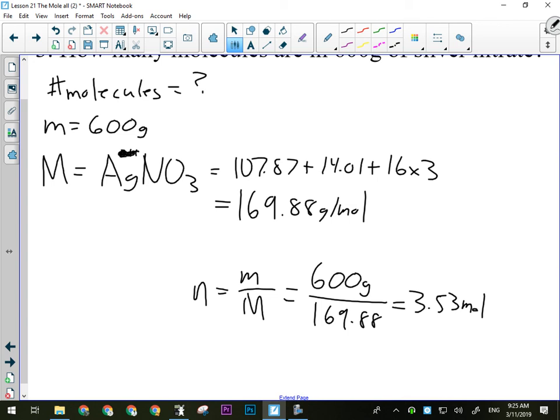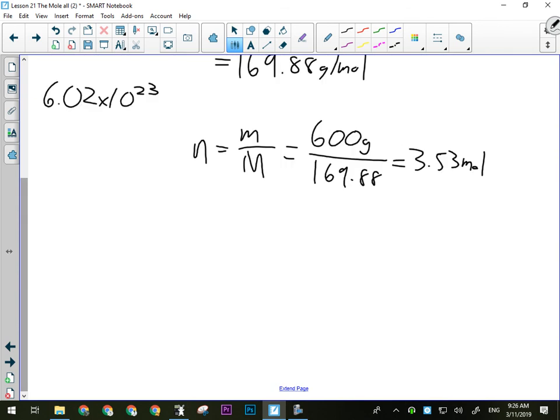The same should be true for this step. This is how many moles I have. This is how many of anything there is in 1 mole. So this is like 12, and this is like 2. It works exactly the same. This is how many particles are in a mole, just like 12 is how many are in a dozen, and this is how many moles I have. So what I'm going to do with these two numbers is multiply them. If I have 3.53 moles and I multiply by the amount in a mole, I'll have the number of molecules. So that is my next step.